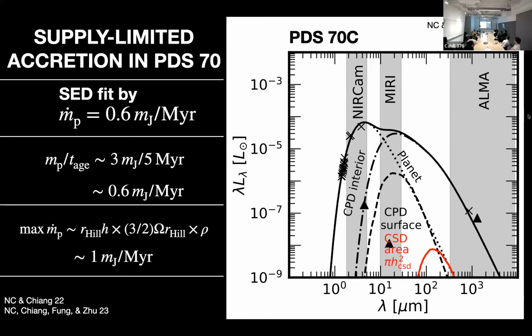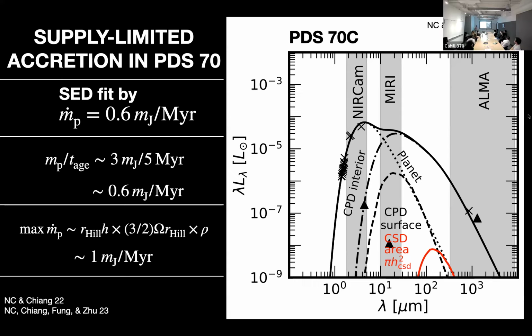the max M dot. And when you plug in numbers, this thing, 3 Jupiter masses, is in that most massive regime that we studied. M dot goes like M to the 2/3. But you plug in numbers, and you get an accretion rate which is of the same order, a Jupiter mass per million years.